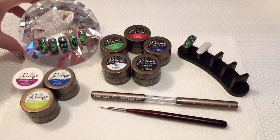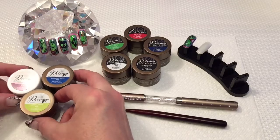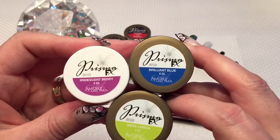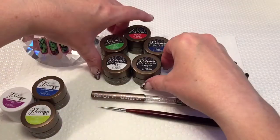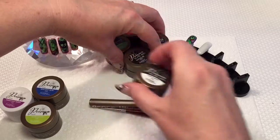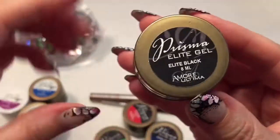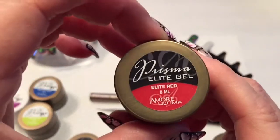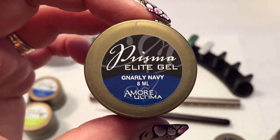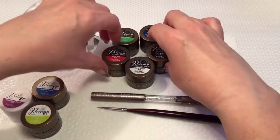The products that we're going to be using today are all from Amore, available through Impact Salon Sales. I'm going to be using the new effects line, Iridescent Berry, Brilliant Blue, and Neon Lemon for the background. I'm going to be painting with the Elite Gels again: Elite White, Elite Black, Neon Green, Elite Red, and Gnarly Navy. So those are the gels that are going to be used.